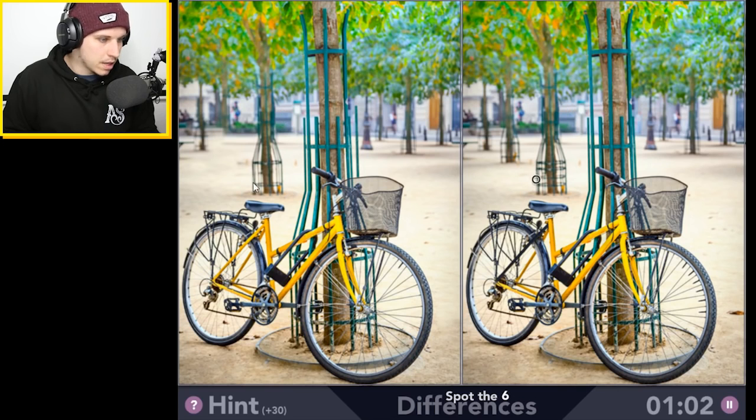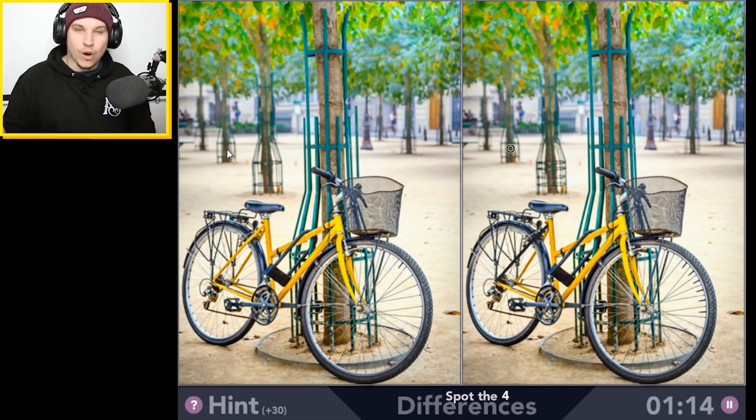Now, what can we do? Was there anything else on the bike? Pedals? No, this leaf bit here. That seems to be one. I'm getting that. There's a tree as well that's missing. We only have 4 differences left, and then we're done. And then we're going to have to find another game or something, because I didn't expect to do it so fast. Well, I say that, but we've got 4 left.